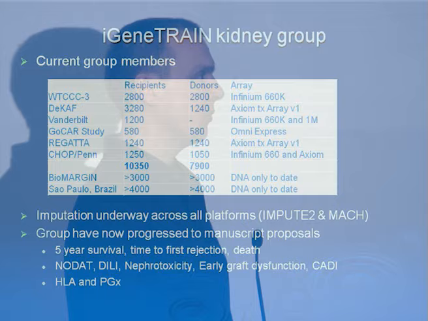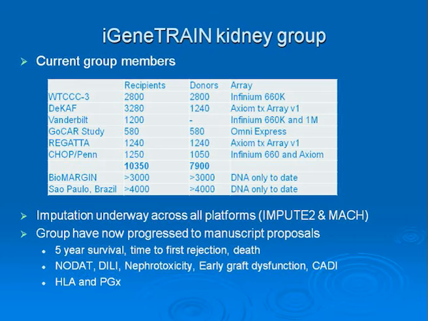So right now we're at the stage where we've harmonized a fair number of the phenotypes. Transplant is extremely complicated for harmonizing phenotypes, just because there are so many covariates. A lot of these people are extremely sick at the time of transplant. They're on very powerful drugs, and there are a lot of harmonization issues. But 5-year survival and 1-year survival are pretty easy. Someone's alive or they're not alive. If they've died, there are a lot of covariates we have to build into that.